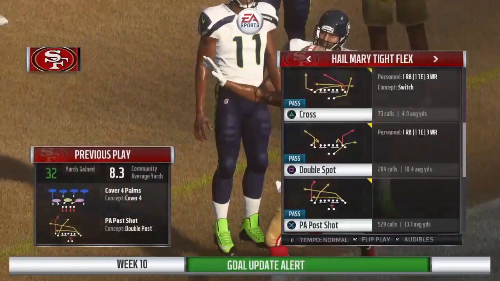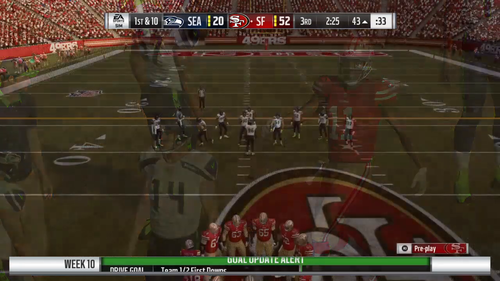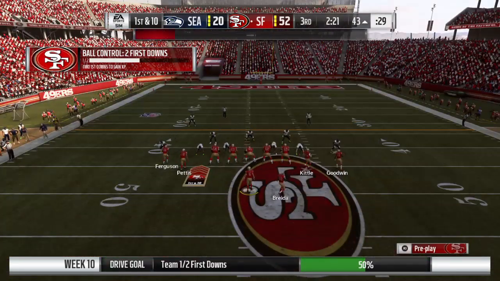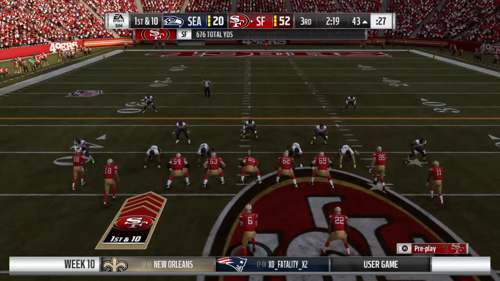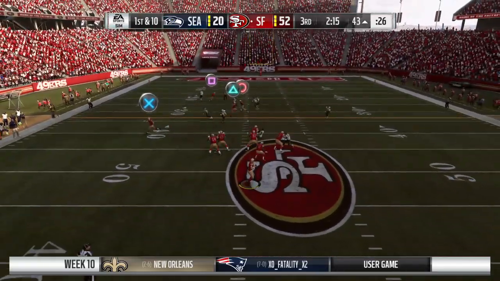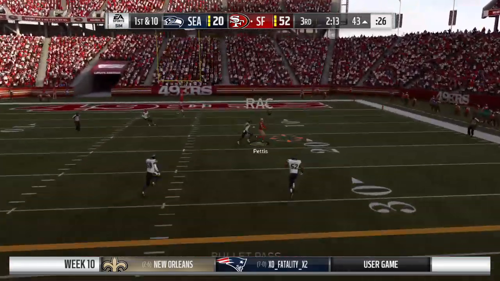A gain of 32 that time. That crossing route is so effective when you hit it just right because you get a guy on the move, and then we see the end result there. Nightmare for the defense. They got a guy with a full head of steam. Not only does he catch it, but he picks up additional yardage after it.